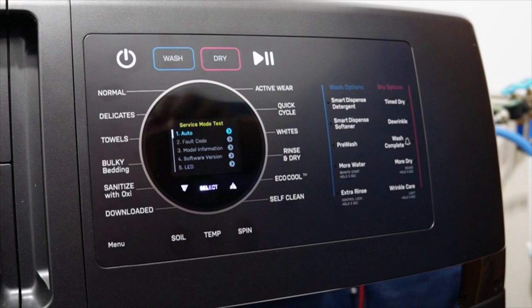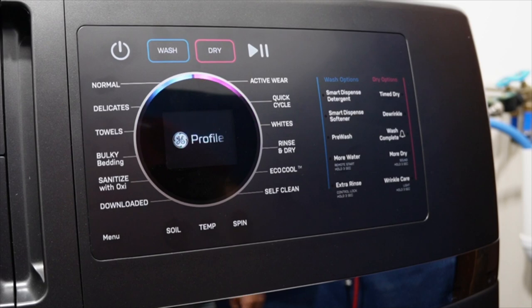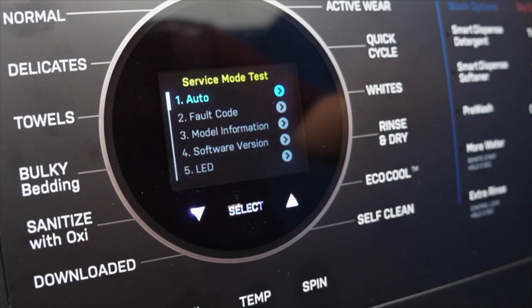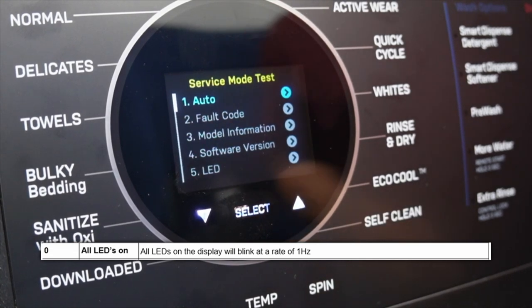Now, if at any point you want to exit the service modes, just press the power button to end the tests and turn the machine off. Let's go through the tests that the unit has, what they do, and what happens when you try to run the test.